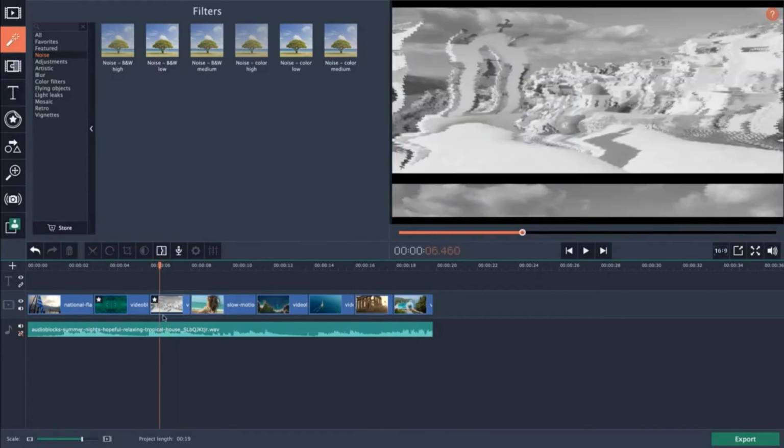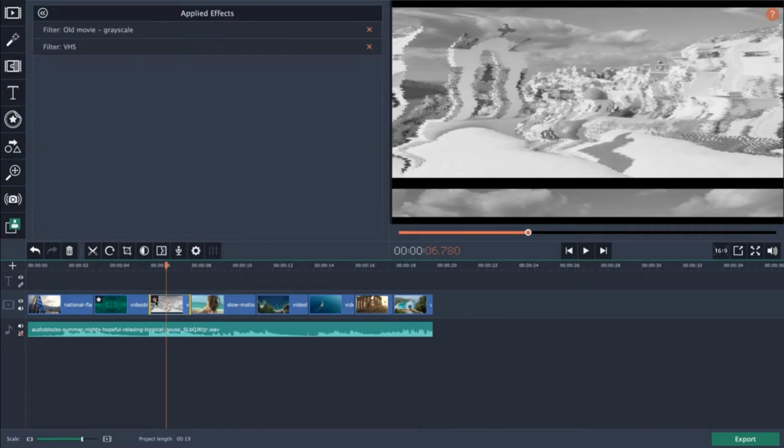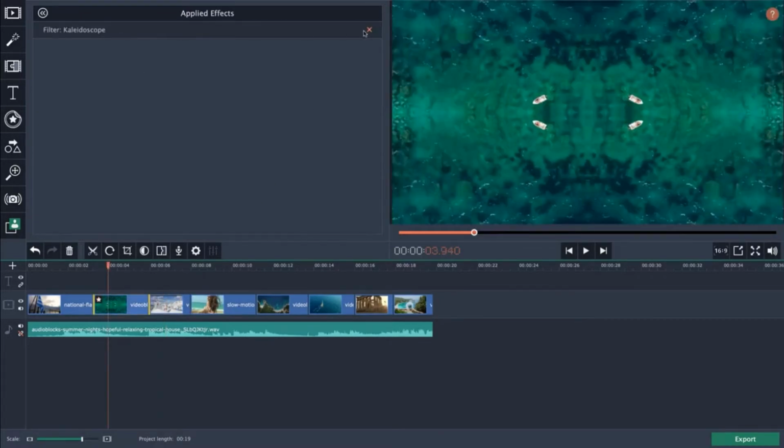But going back to our edit here on the timeline, let's say we don't like this because it really doesn't look good. And you can see this star right here on the clips that have some filters. So we just click on the star and it's going to show us a list of all those filters, and that's how you remove the filters. Go to this one as well and remove it. I kind of like this one, so maybe we're gonna keep it.